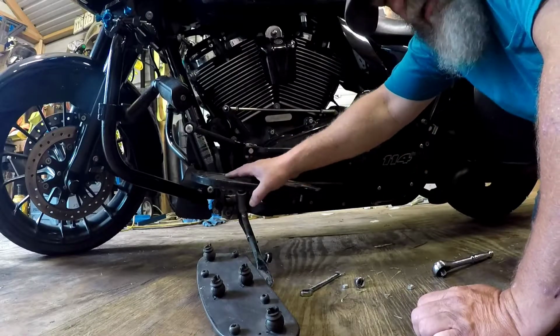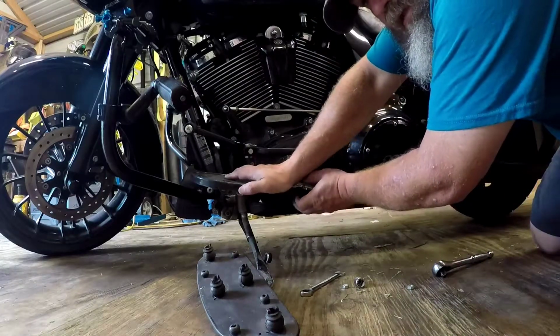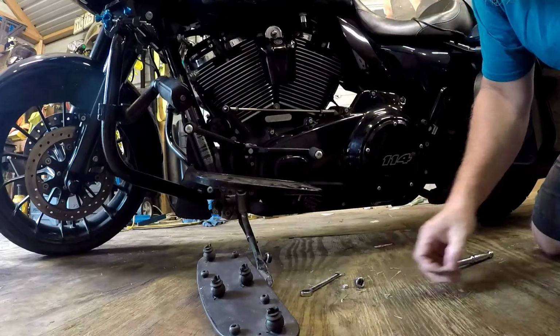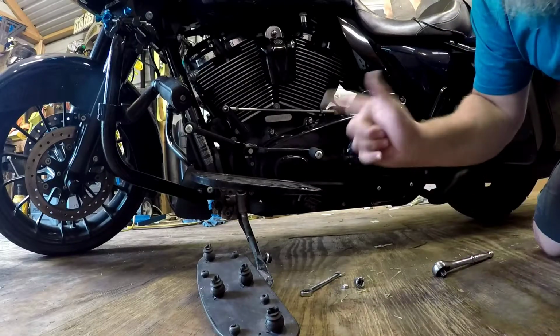Two, it gives me about an inch more of a notification that, hey, I'm fixing to lose all my tire tread because I go over too far and it picks up the rear tire, and then off in the ditch you go. Don't want to do that.